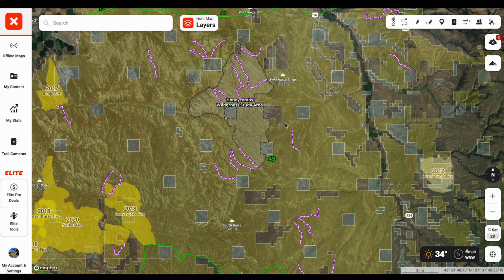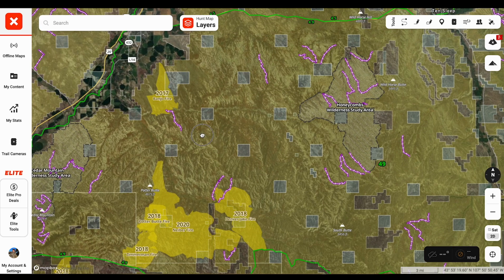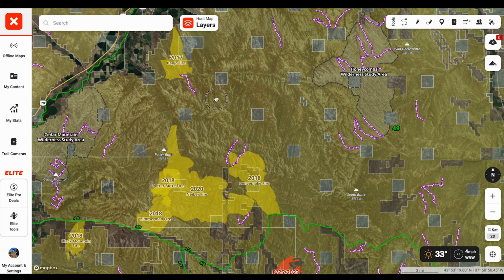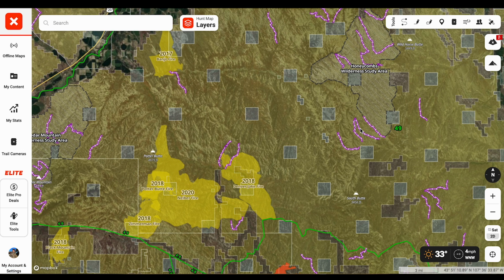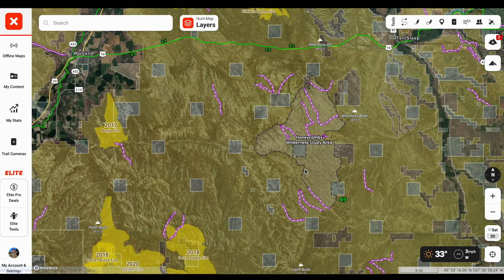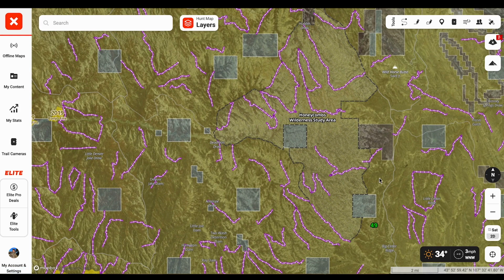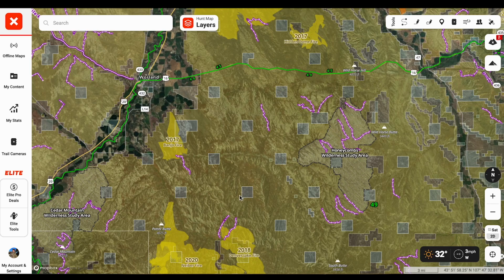Could be more camping based from a vehicle, more road based driving around, more glassing, a little bit more open country here. And so that's a totally different type of hunt. You'll see I have all those same layers on. So this is really interesting. We're in BLM, but there is a lot of wilderness study areas. So those might have some camping restrictions and access restrictions that you'll want to look up ahead of time and confirm with the BLM.